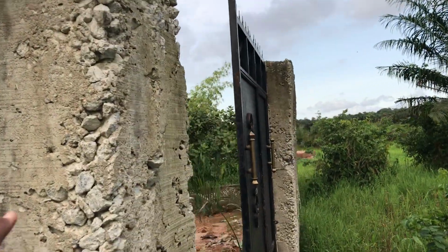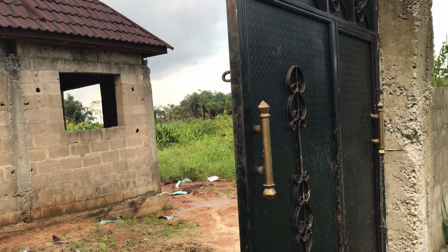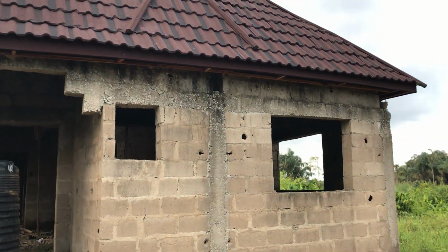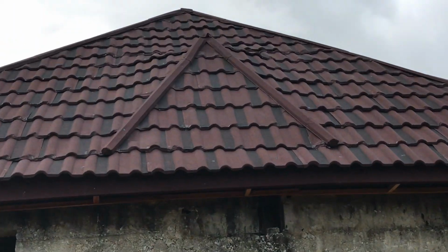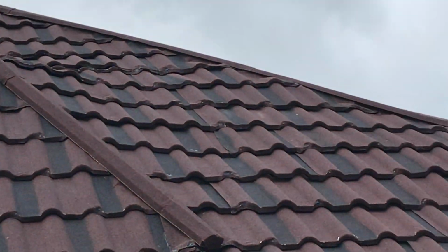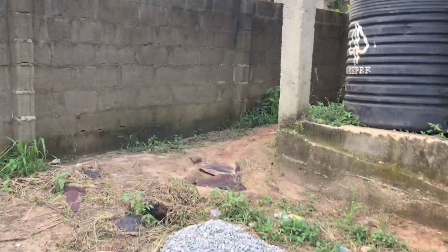I'm taking you around to the finishing part of the bungalow, the two-bedroom ensuite in the front, and the one-bedroom at the back. You can see the roof, the terraced roof. People have been talking about the terraced roof, this is how it looks. And look at it, it's not septile, it's terraced roof. And look at it again, I'm taking you right round.